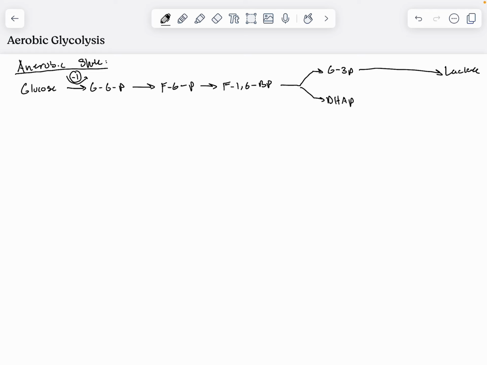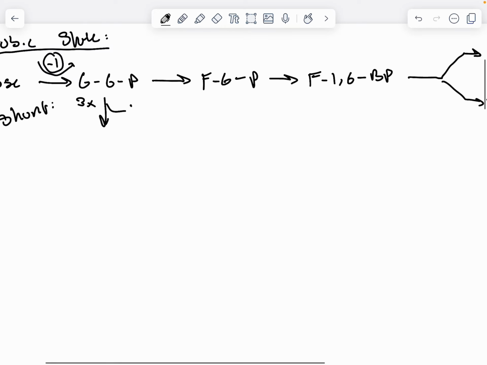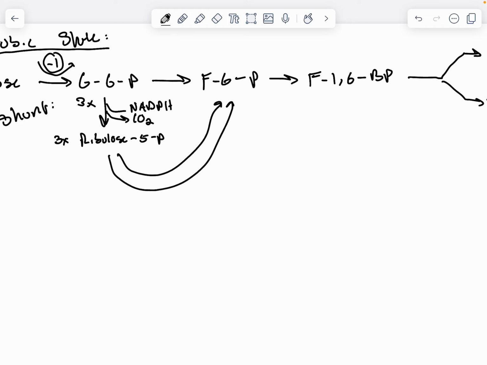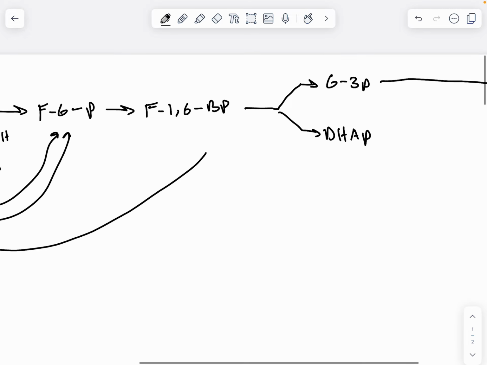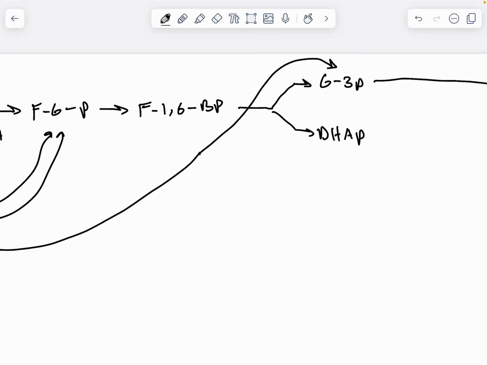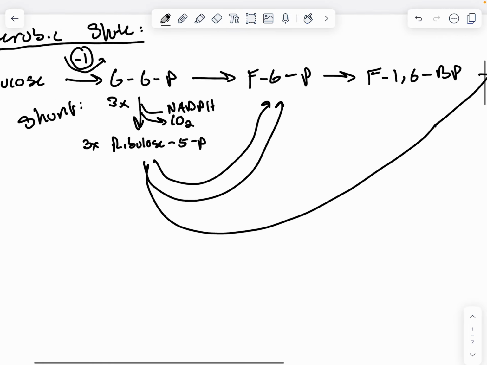But some of the main things we need to cover, again, just to make sure we're all on the same page, is the shunt pathway right here, which has numerous names. Remember, we have 3 G6P that comes down. We pump off some byproducts of NADPH, drop off some CO2. We produce some ribulose 5P. And then from here, we have 3 ribulose 5Ps, and then we make 2 F6Ps. We make 1 G3P, and that's kind of how that shunt pathway goes right there.